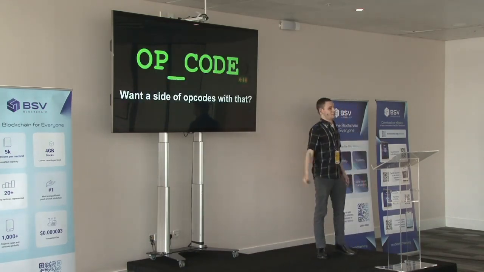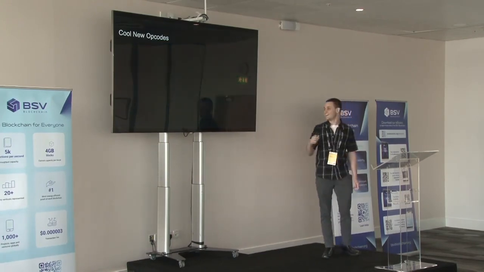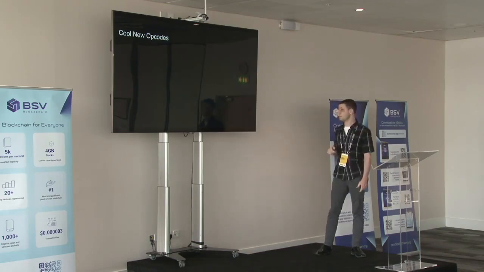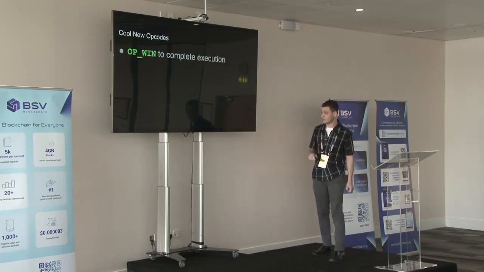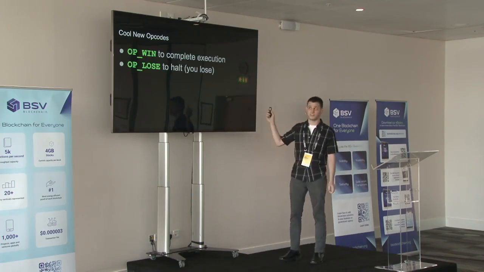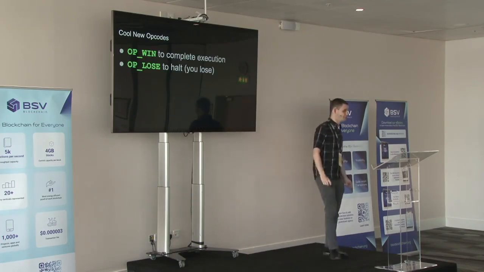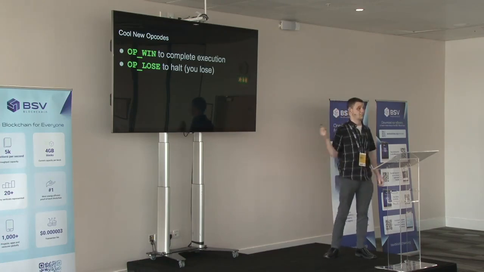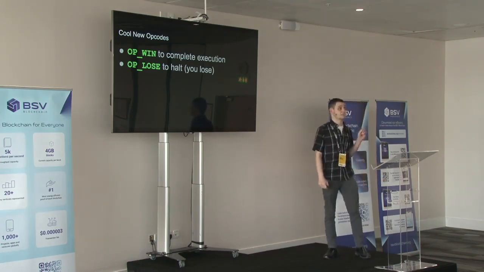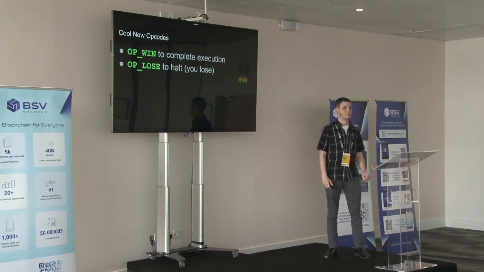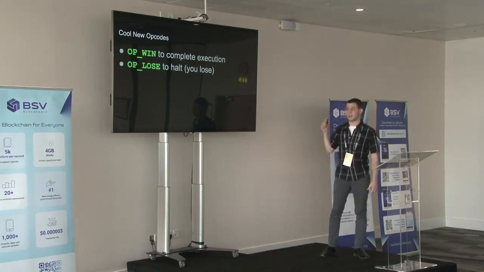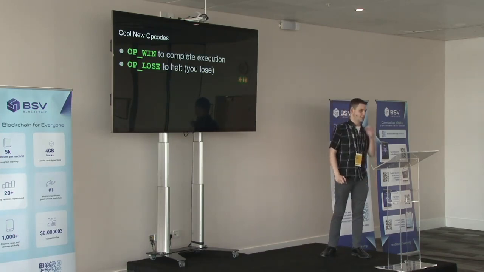Would you guys like a side of opcodes with that? Firstly, opwin, as I described, is relatively simple. Oh, where am I? Have I lost? Oh yeah, so here's some opcodes, right? We've got opwin, which is when you actually want to terminate. So you write opwin as part of your assembly code or some high-level language. You could have some new keyword that we could just add so that it compiles down to opwin in assembly.